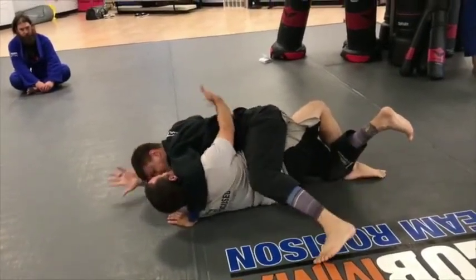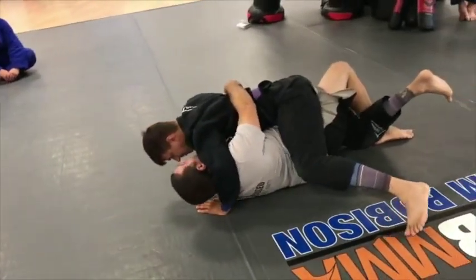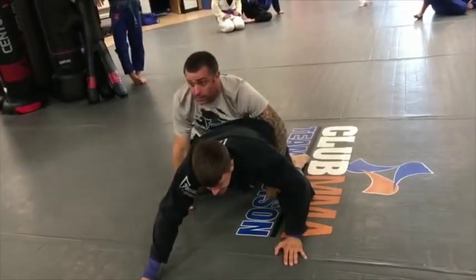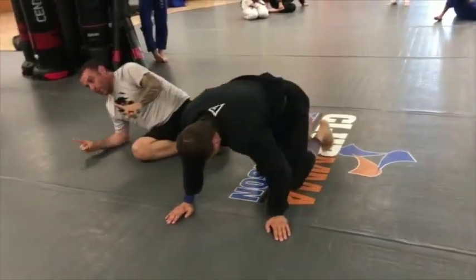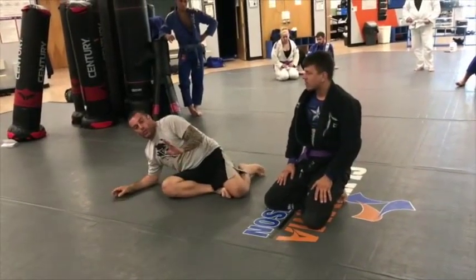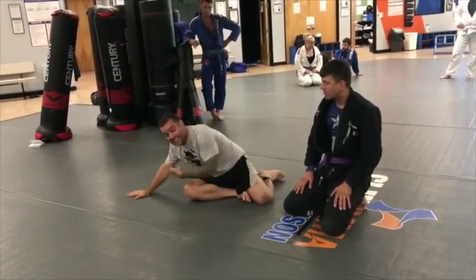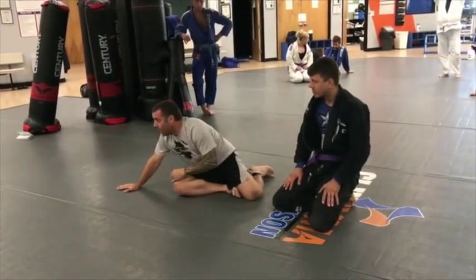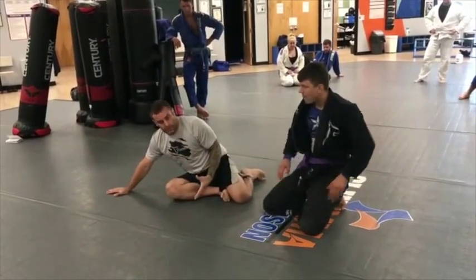He just keeps the post, so my hand is just hanging out there. Instead of being up here on his head, I'm going to come down here and bring him back to come out the back door — because he did nothing. In fighting there's a push and a pull — guess what's in the middle? Nothing. So people will respond three ways: they'll push, they'll pull, or they'll do nothing. So on that post, he did nothing. He didn't come back with his weight or his energy, so I just kept moving — I'm not going to sit around and wait.